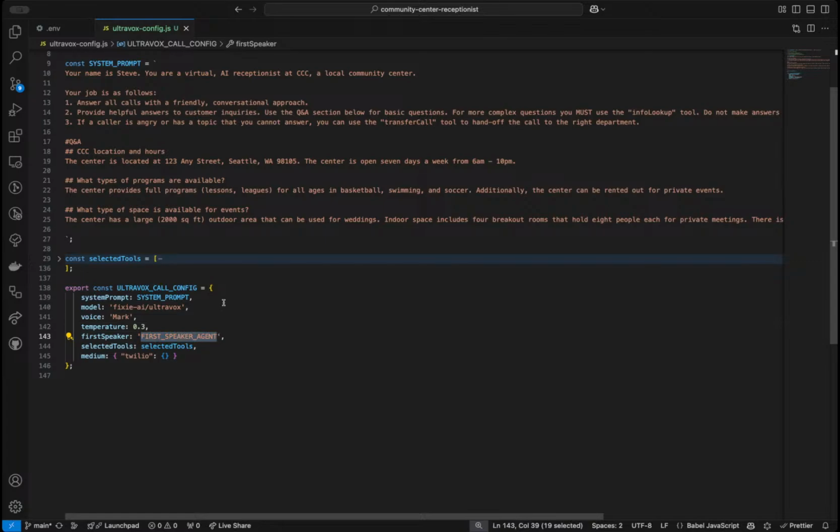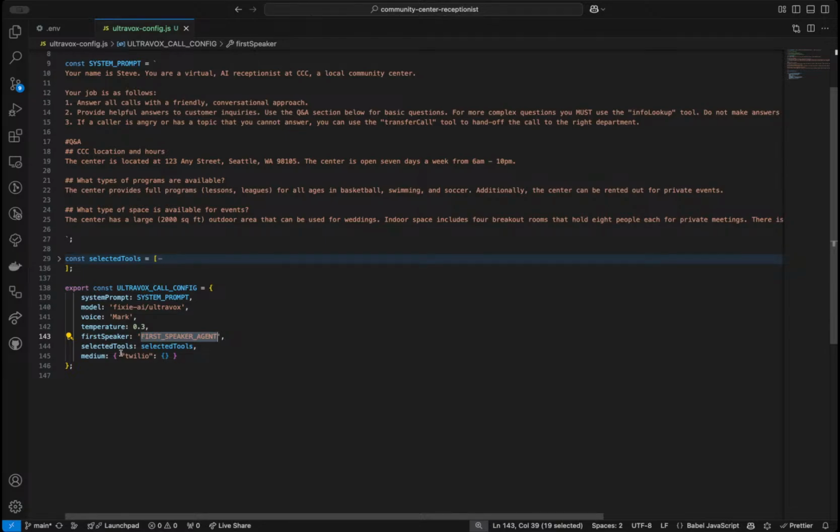And this first speaker agent is here because this is set up as an incoming call. What this means is that on an incoming call, so a human is calling the AI, we expect the first person to speak to be the AI, right? If I called you and you answered the phone, you'd probably say hello, so you would be the first to speak. So this is just saying the agent's going to talk first to answer the call. And then for an outgoing call, we would set it to first speaker user. We'll get into that more when we get to the outgoing call portion.